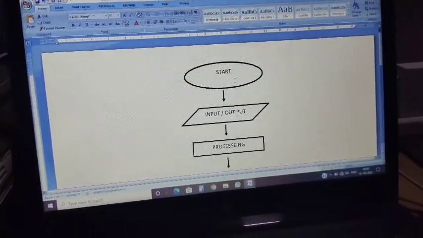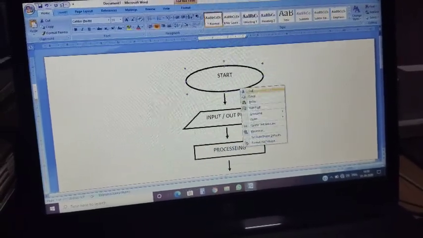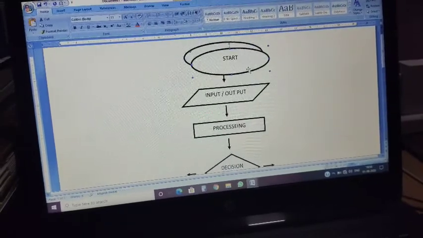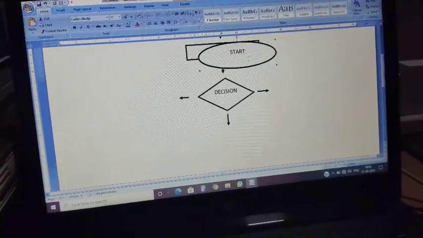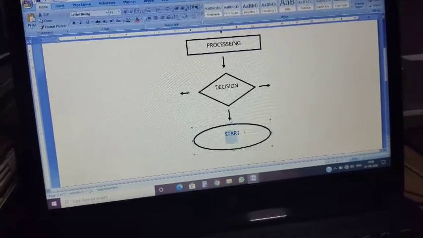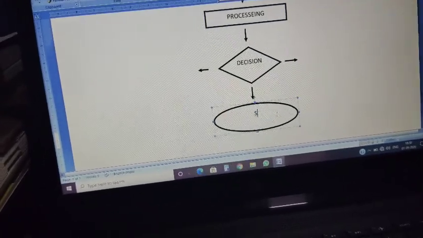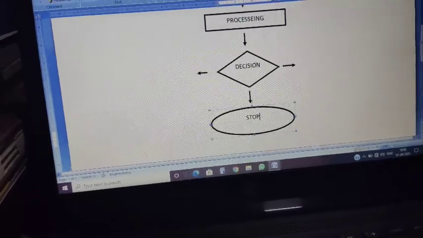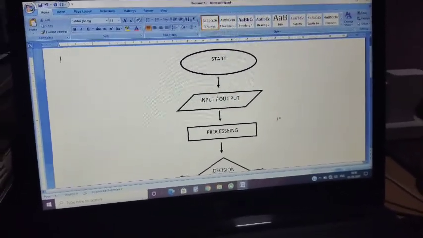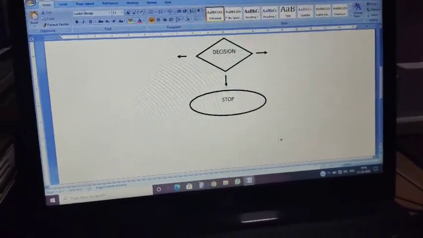The last box is the stop box. Just copy from here. So here we must write stop. Okay, so that's the way our flowchart is.